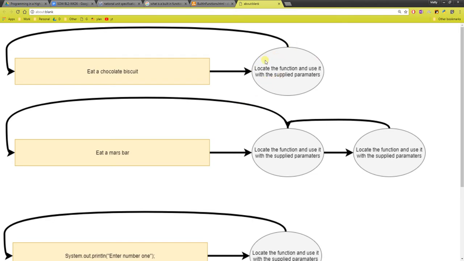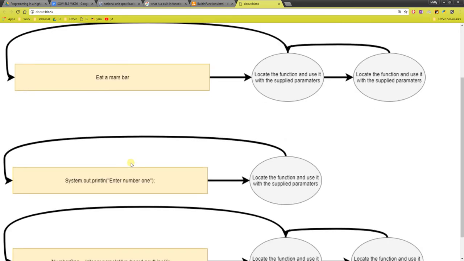So therefore I eat a chocolate biscuit. And once I've eaten the chocolate biscuit, I return the result back. In this case, the biscuit's gone. The next one, eat a Mars bar. That's slightly different because remember, Mars bars have wrappers. So, eat a Mars bar, my brain says, locate the function and use it. The function I'll use first is, how do I take the Mars bar out of the wrapper or open the wrapper to use it? So that's that first one there. Then the next thing I have to do is eat it. So I move on to the next function, which is eating it. Therefore, I eat the Mars bar. My brain returns information back saying you've eaten it, dealt with the wrapper, and what's left at the end? Nothing but the wrapper.